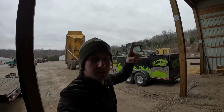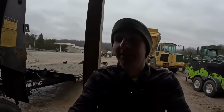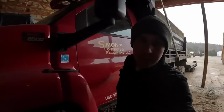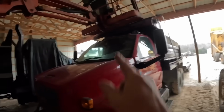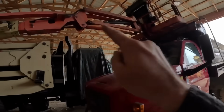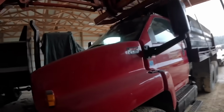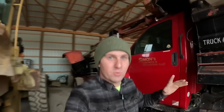Dirt Perfect's behind me somewhere there. There he is, he's getting the 850J loaded up for something completely unrelated. We are taking his C8500. We're gonna try not to take that. We're gonna get that up out of the way without making his building taller is the goal. That's how we're starting off. And then we're going to get that Case Minotaur out of the house.